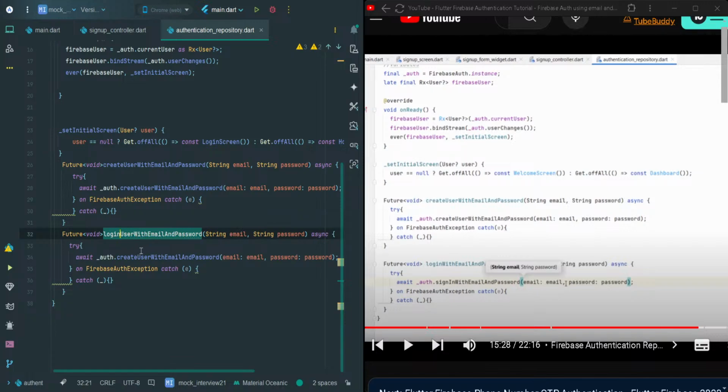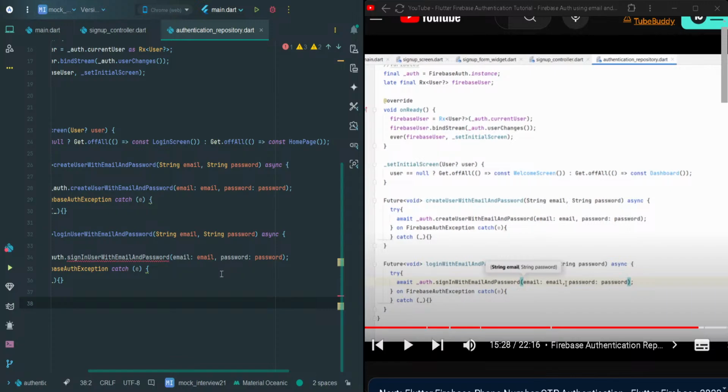Login with email and password, and this will be your sign in. Sign in with email and password. Create sign up user with email. Sign in user sign in, और सही तो लिखा है पूरा.